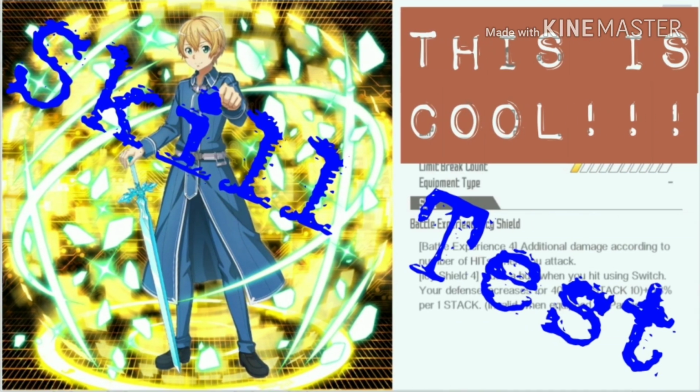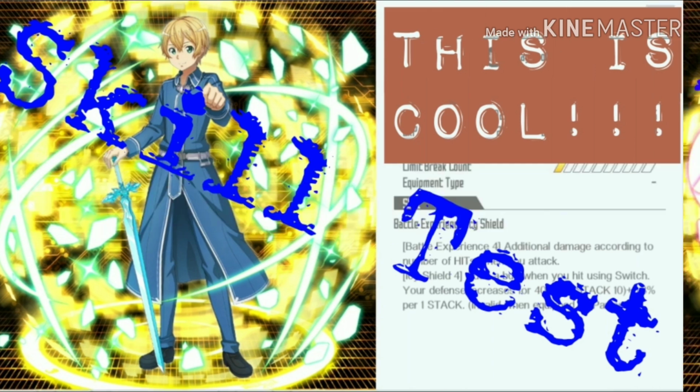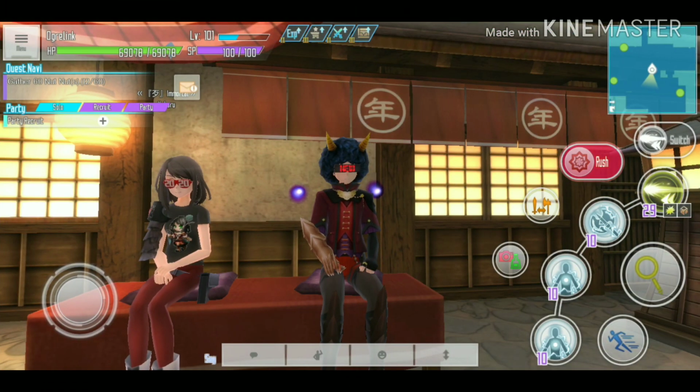Then we have a Stay Cool Yu-Gi-Oh skill, again a max effect at 100 hits up to 800 additional damage before the enemy weakness. Last one is this Silent Night Ishada skill. It has a defense debuff that seems to be the same as the previous result. The bonus additional damage based on hit can make the skill really strong though. So those are all the skills that I have tested in the year 2018 and 2019.